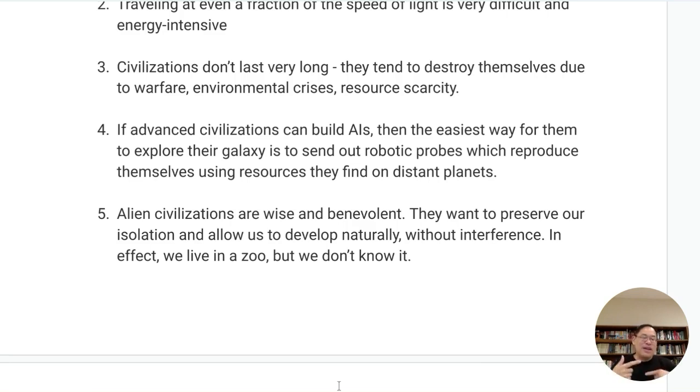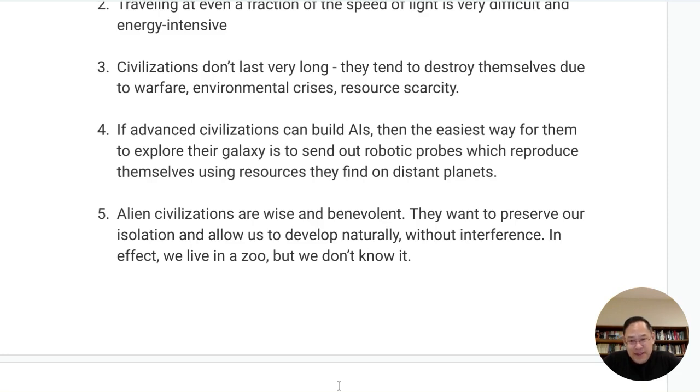And so if that were true, you'd expect the galaxy to have been explored long ago, because the planet sends out its robotic AI probes, and then they build factories on the favorable planets that they find, and they send out more probes, and eventually you cover the whole galaxy, and we would have been met by these probes, at least in some such scenarios.